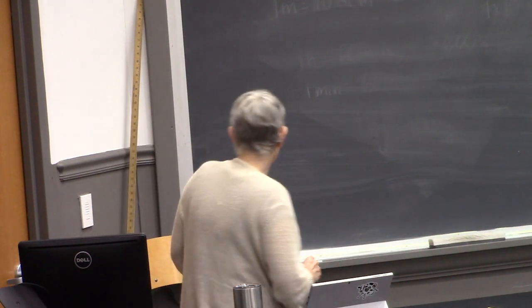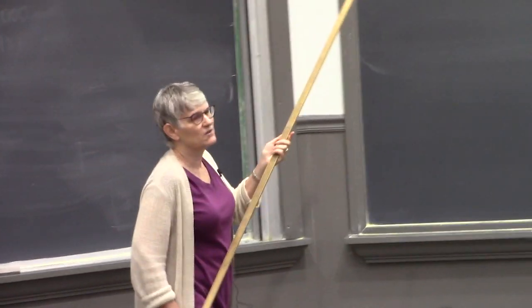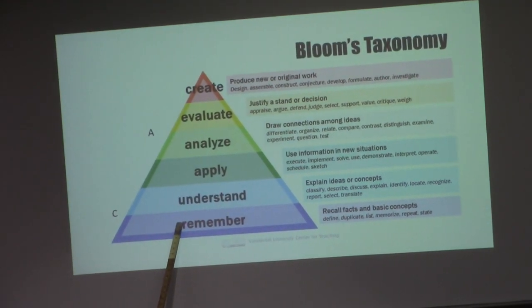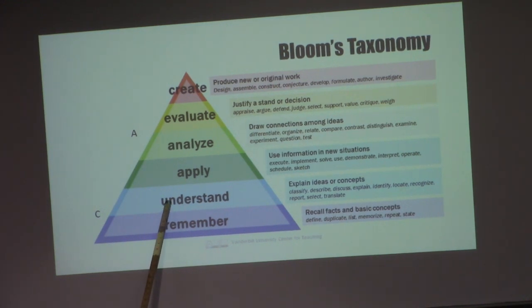I don't know if you've seen this before, this is a thing called Bloom's Taxonomy. And it has to do with levels of knowing and understanding things. So at the bottom is just remembering stuff. So I remember the definition of something. And then a little bit higher is understanding it. I can explain what it means. Apply and analyze means I can actually use this in thinking about a real world situation. I can solve a problem using this. And not just a problem I've memorized how to do.